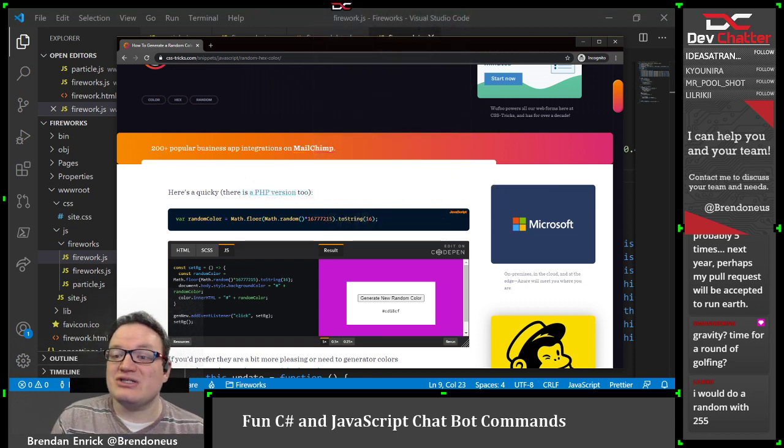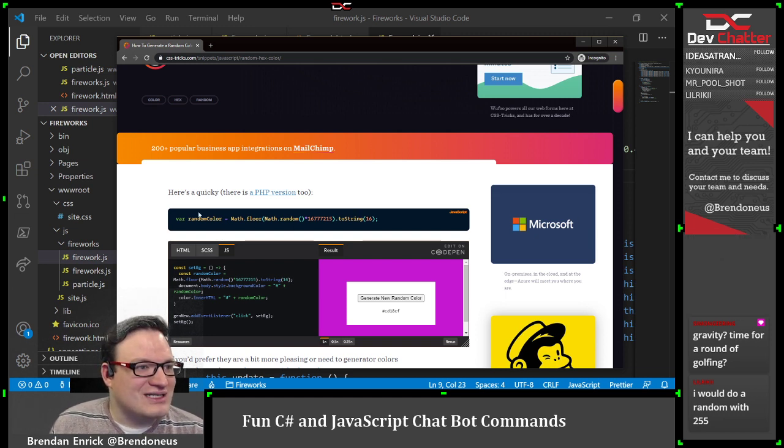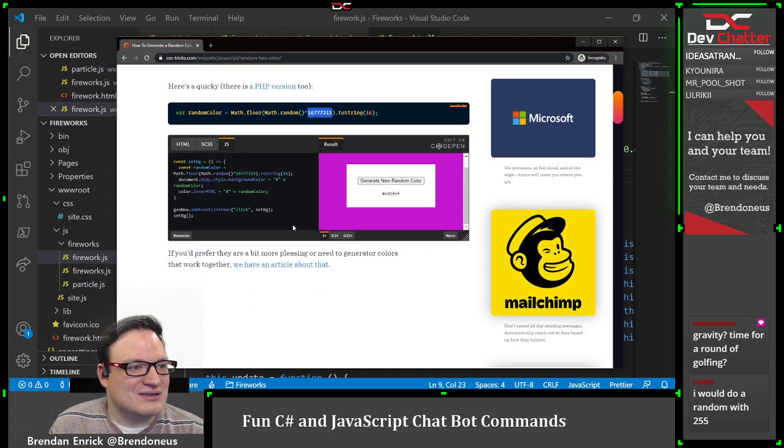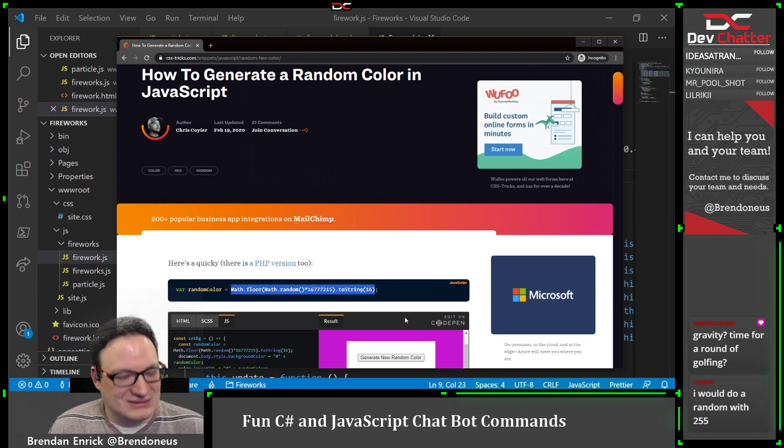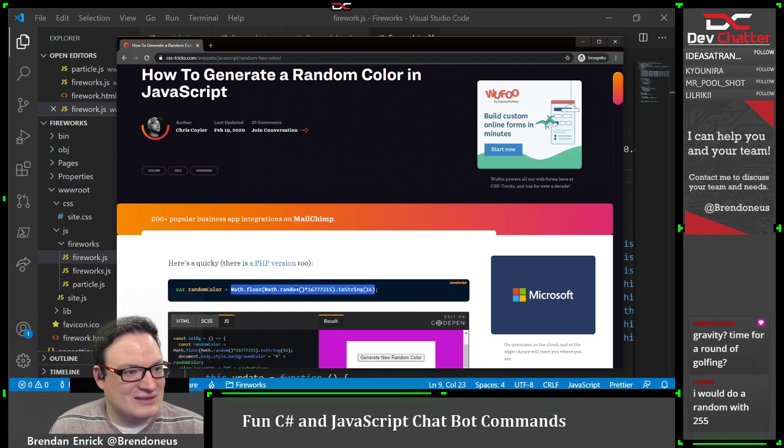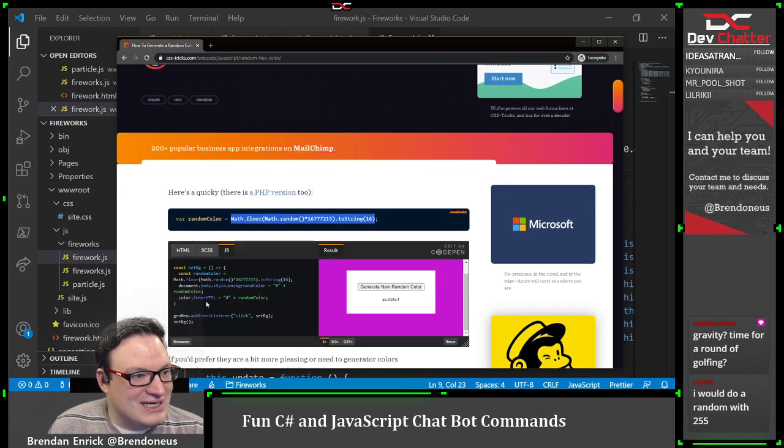Yeah, exactly. You could just do a random with 255 on that, and that would be fine. This actually is not the worst idea ever. Just a random color. What's it print back? As long as you tack one of these onto the front of it, you'd be good.